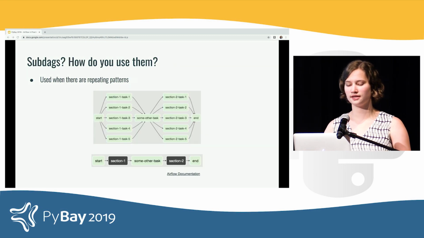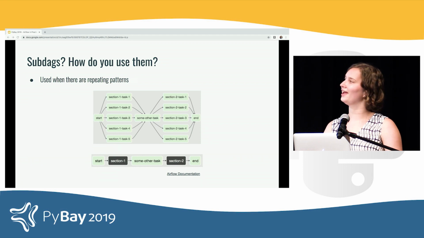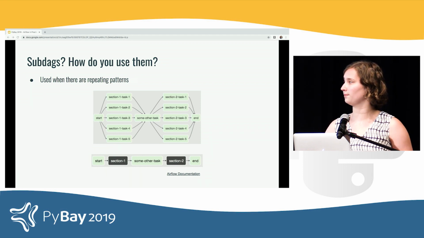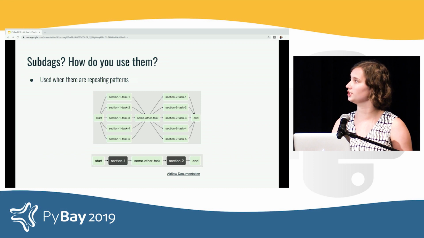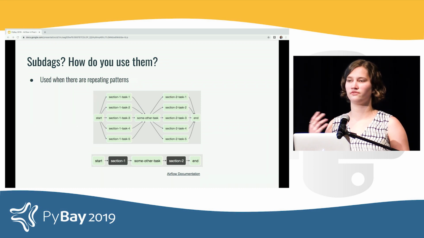An interesting concept within Airflow are subdags. As we heard this morning, you should never copy and paste code. In this example, from the Airflow documentation, you'll see that there are 5 tasks which are going to be very similar code.